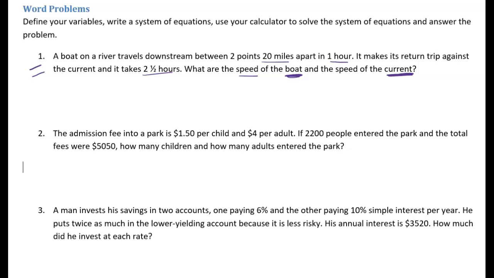Okay. And so if you think about what they're asking you, there is a speed of the boat and the speed of the current, which is two unknowns. Okay. So a lot of times towards the end of the problem, they'll give something away that tells you how many variables you have, and then decide what you want to call the boat and decide what you want to call the current. And then what you're doing there is two variables, so you want to set up a 2 by 2 system. So now you need two equations. So if you have two variables, you need two equations, all right?